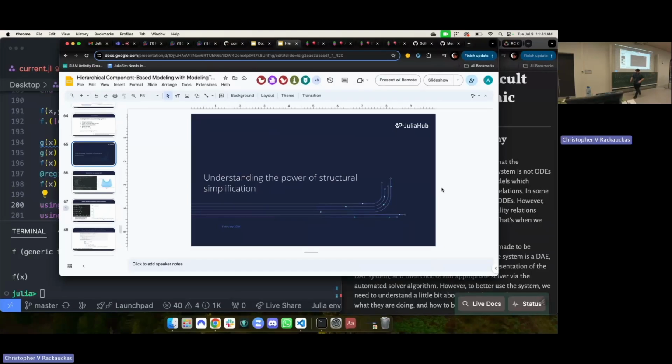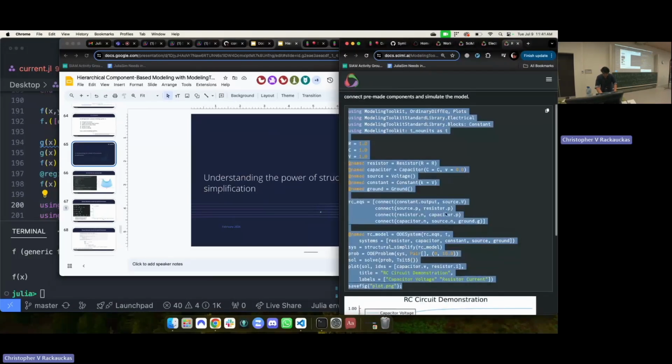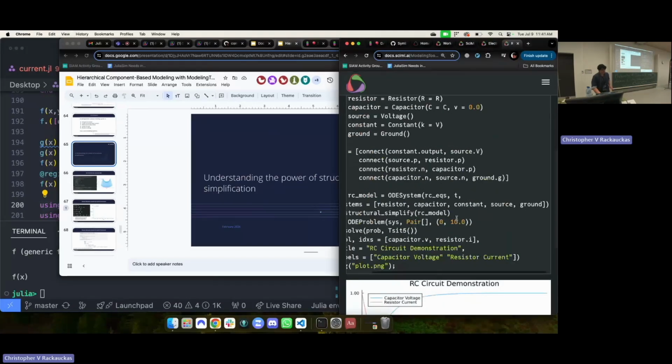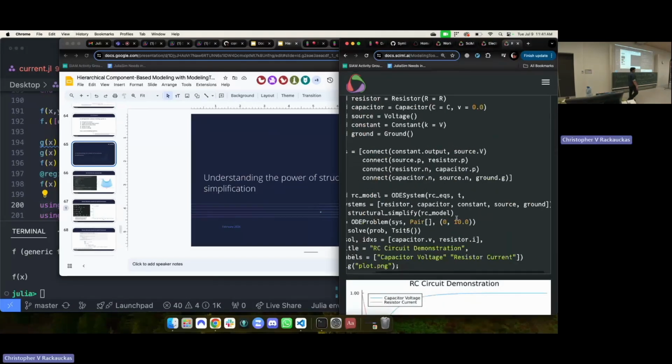So if you look at this other version of the RC circuit tutorial, it shows you a bit more of the underlying structure. When I started this discussion, I said, okay, create an ODE system and it's this thing with equations, right?